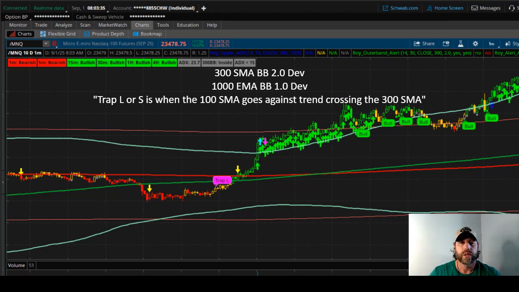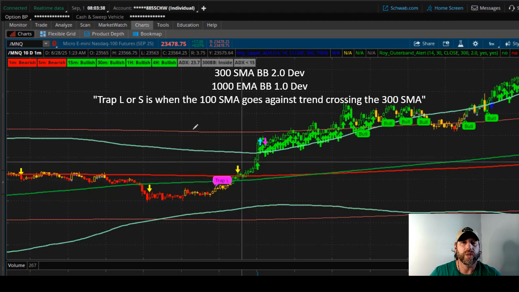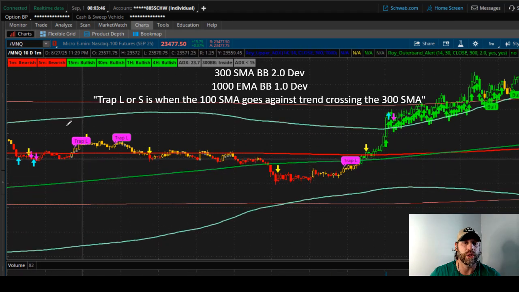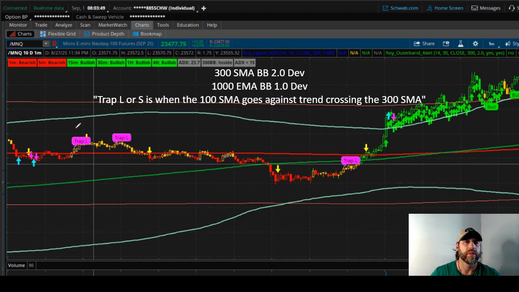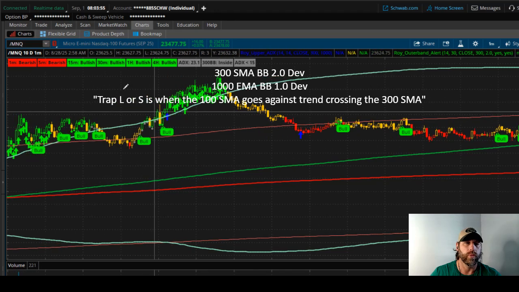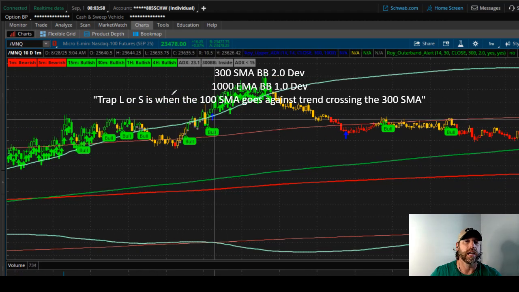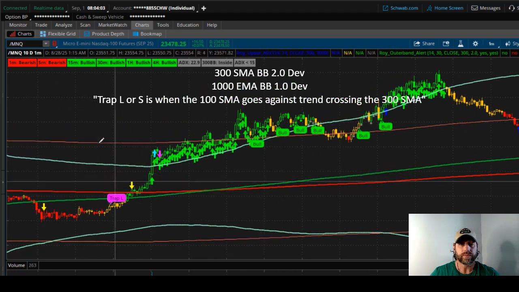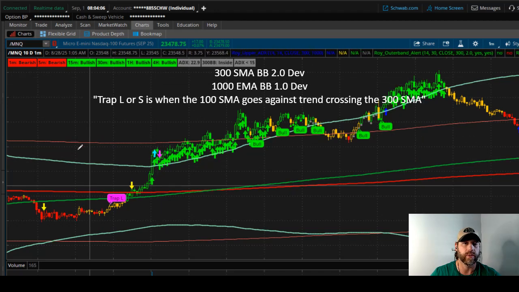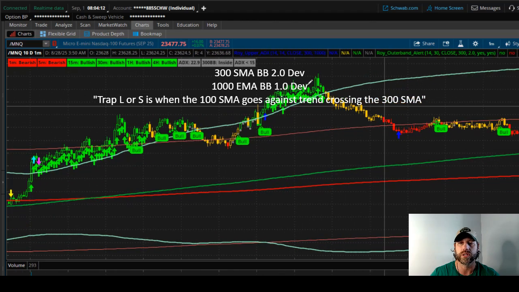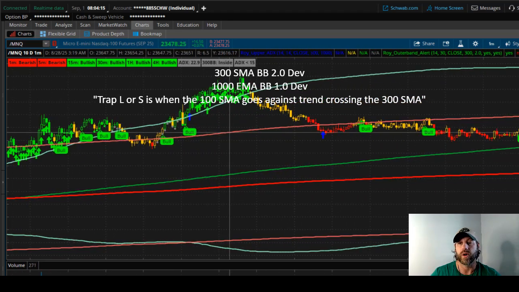Alright, so here the yellow arrow is saying that we are above 20 ADX, and it's favoring the downside, meaning the 300 is below the 1000. The blue arrow says we are above 20 ADX and the 300 is above the 1000. With this being said, this is transitionary. You see it went from a yellow momentum into a small pullback into confirmation for longs. This is not my play.